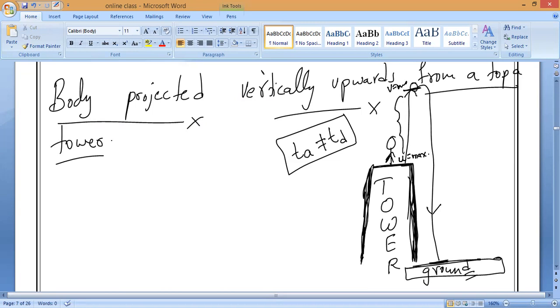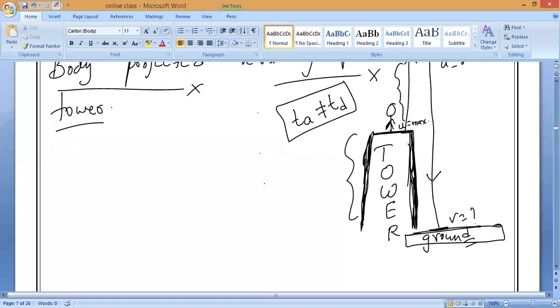Then they will calculate the height. Later they will add the height of the tower, so this is the total height: the height of the ball which is projected plus the height of the tower. Then later, only the reverse: initial velocity is 0, then they will calculate the final velocity. Like this, a lot of process, 5-6 steps will be there. It is a big, very difficult process. We'll solve some questions so you can understand the difficulty level.